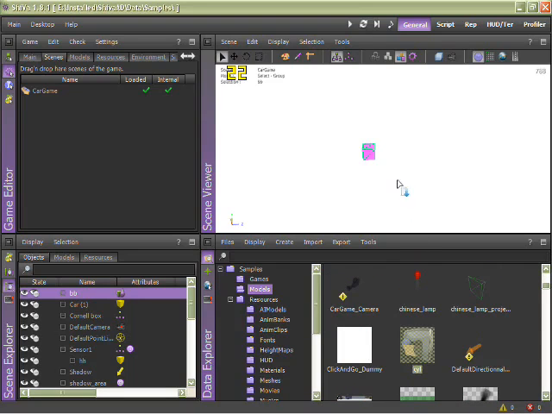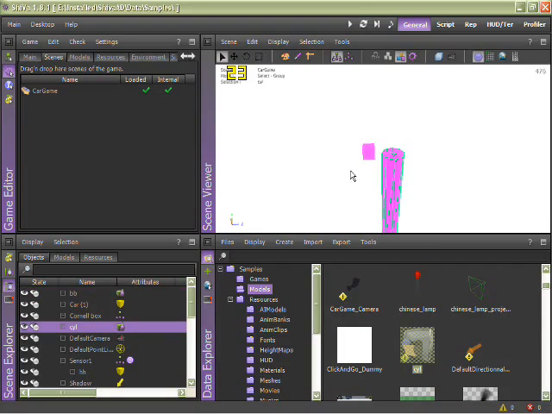Then I'm gonna have a cylinder here. So they're not parented. As soon as I select one, it shows in the Scene Explorer, which is a little bit like the hierarchy we saw, but gives more information than the hierarchy.